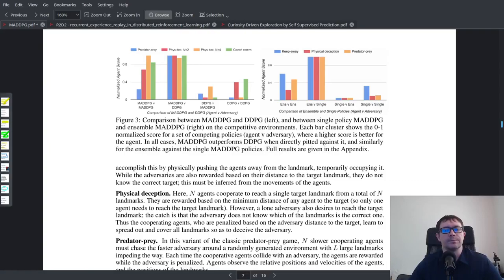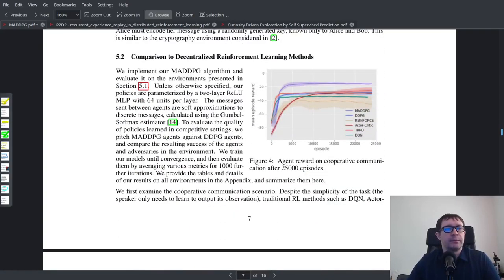So then if we scroll down to figure 4, we see what is a typical learning curve for this algorithm. The MADDPG plot is in the purplish color, and it's on the top, indicating it does the best. And the interesting thing here is that it achieves a plateau after about 5,000 episodes. So that's pretty cool that it learns relatively quickly. You don't have to let this run very long to know that it's actually learning. And interestingly, all of the other algorithms seem to do the same thing, with the exception of TRPO, which is in orange.